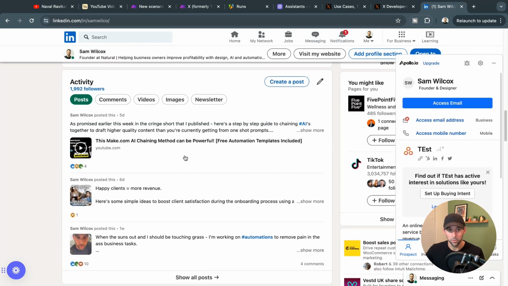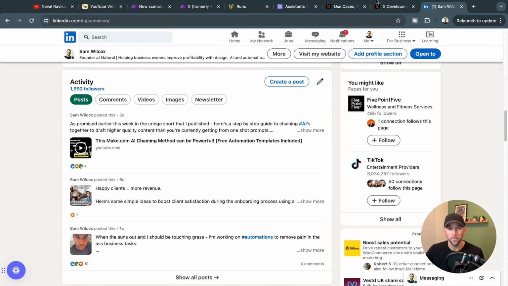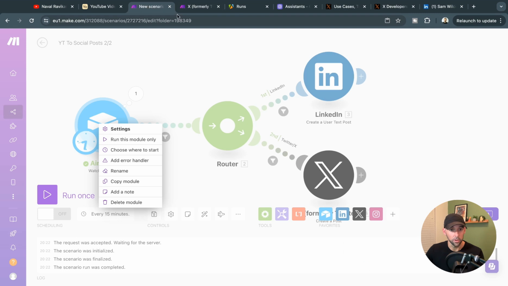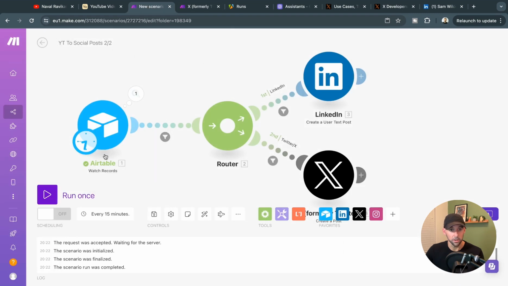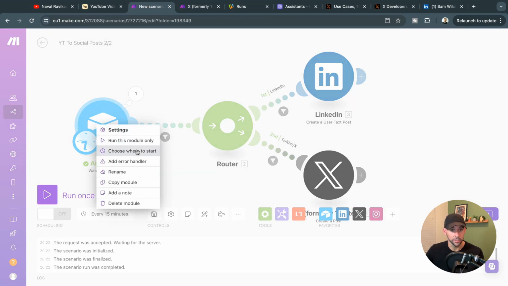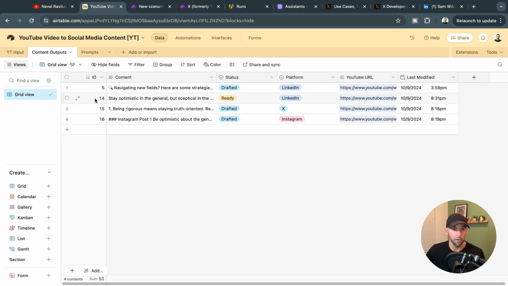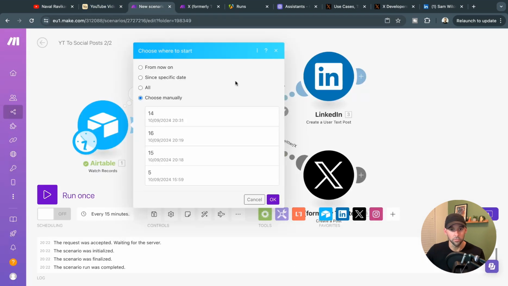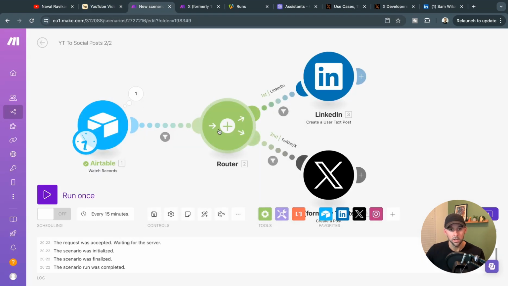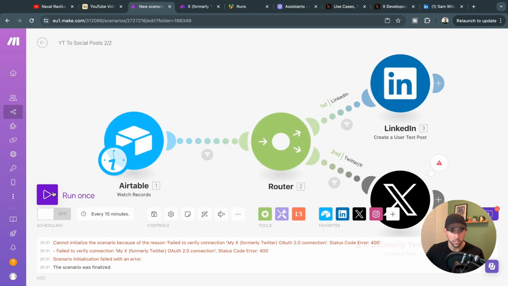So we can see in the posts section here that if I go back over to make.com, I'm going to right click, choose where to start, choose manually. I'm going to grab our ID 14 post because that one's ready. And then I'm going to click on run once just to test this.